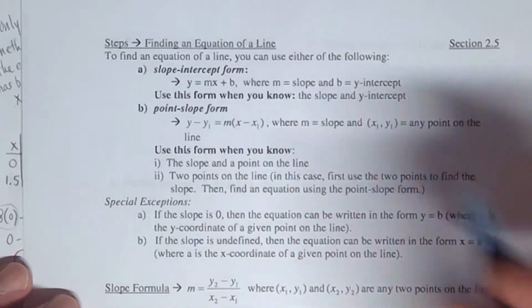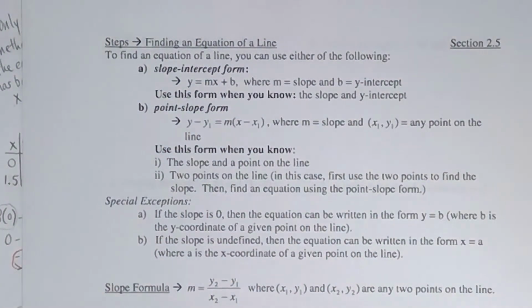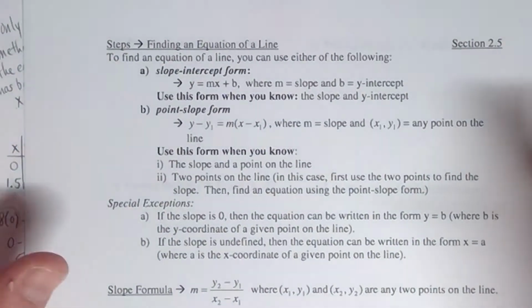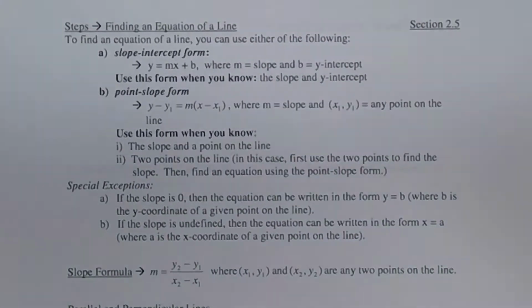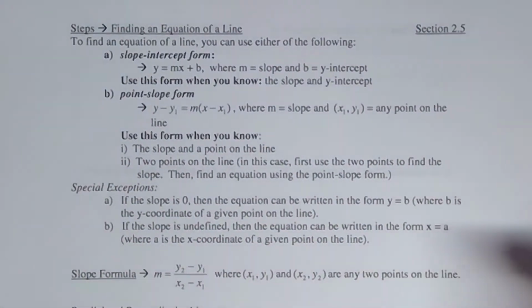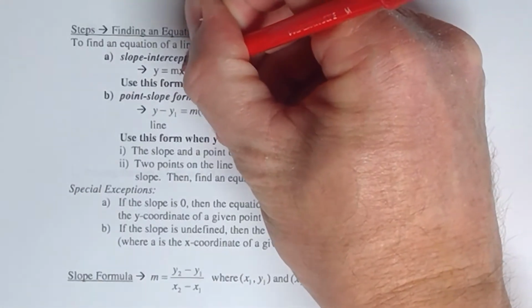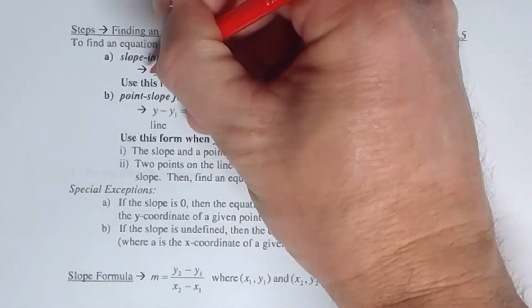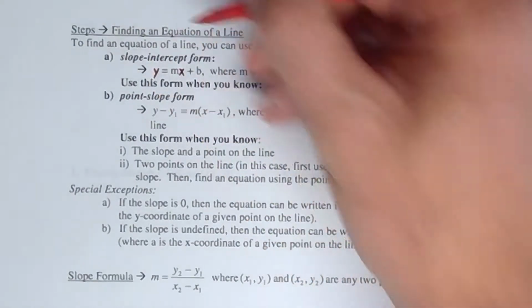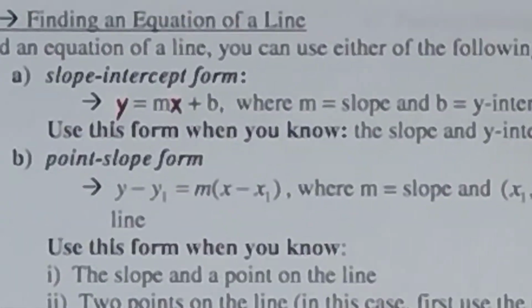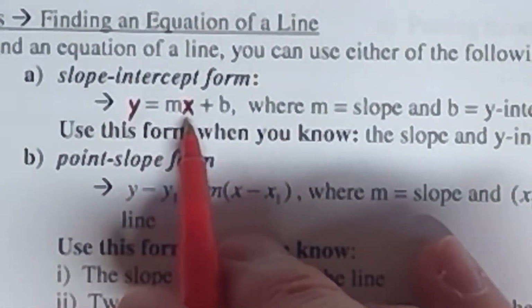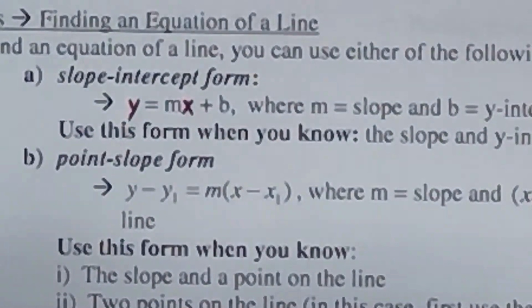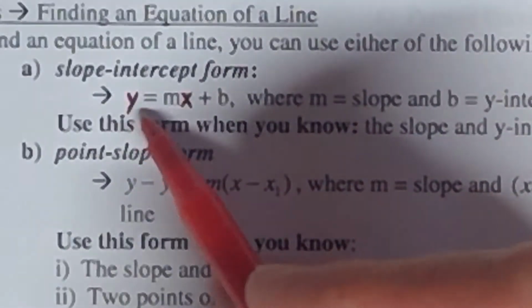Now, as you can see up here, we have a number of different formulas that we can use in order to come up with the equation. Unless it's a horizontal or vertical line, as we learned in the last section, and we'll learn about how to recognize that coming up. But other than that, x and y right here, I'll put them in red here. Let me zoom in so you can see that. X and y, I know it doesn't look like it's red, but I highlighted it there. Those are your variables in the problem. They are supposed to be in your answer. Don't try to change those.